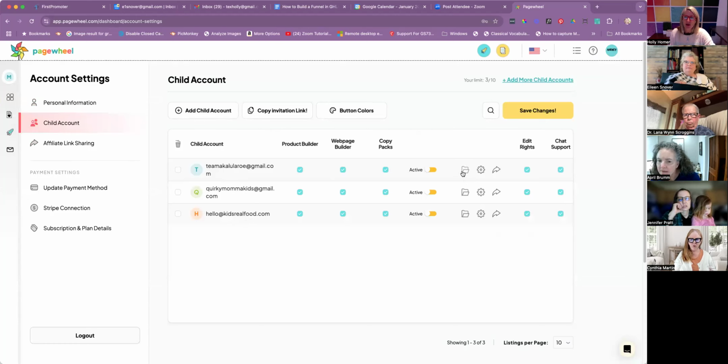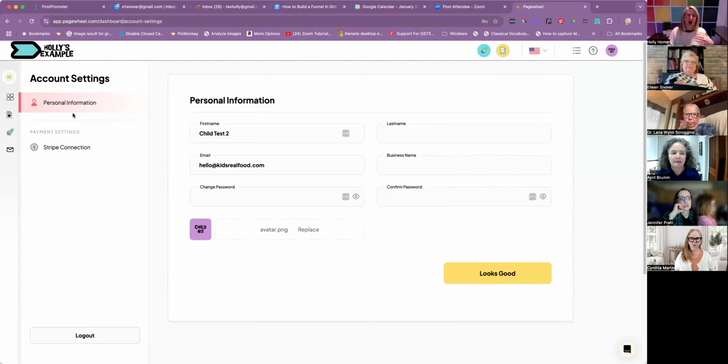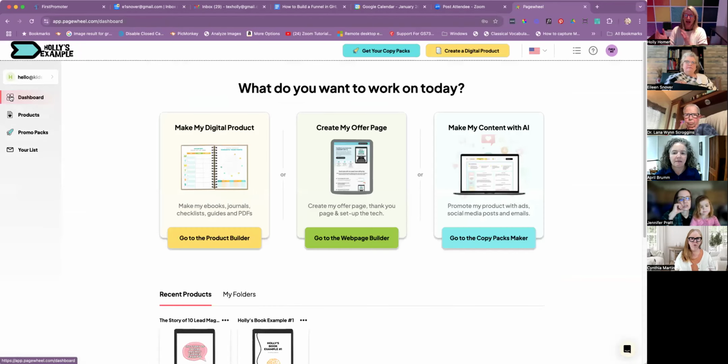So you can see, you could be putting them in the folders. You can go in and change into any of those accounts really easily so that all that information stays in that same place. So for instance, in this case, this might be my kids' activities blog, which is very different than my Pagewheel. And I can have my Stripe and my email zapped into my other email really easily and keep all that in one place. And then that gives you the ability to expand, taking on clients, and have different conversations with different payment accounts.